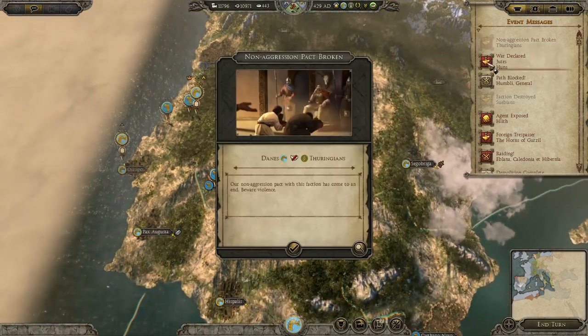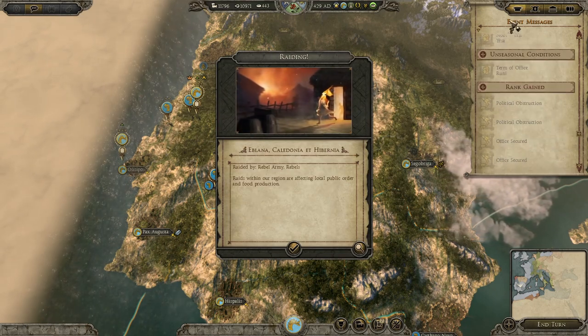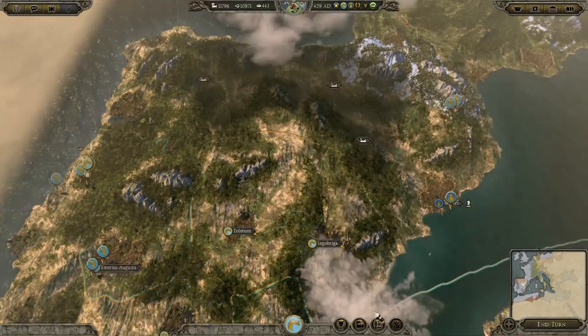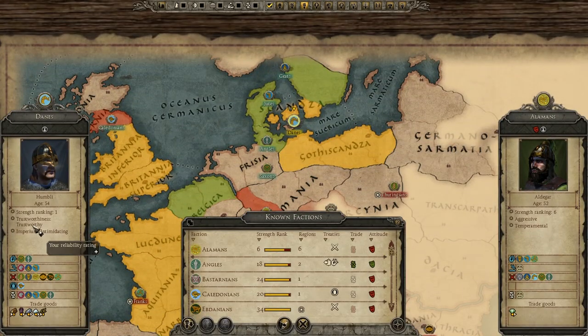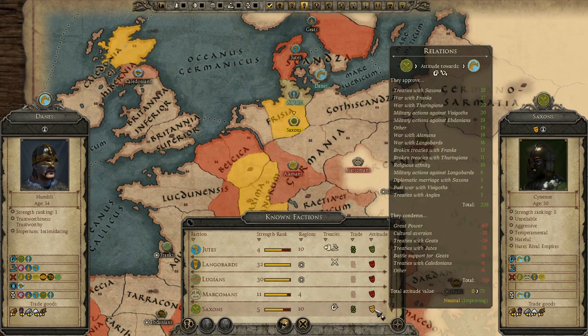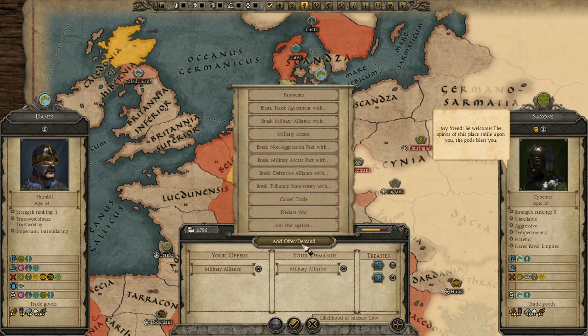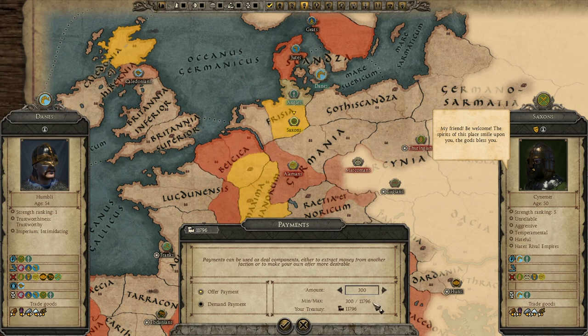Office secured for everyone. Thuringians, yes, I know, but it was to keep the Saxons happy, alright. Probably unreliable as crap right now. Trustworthy? Oh, I'm trustworthy. Good. Saxons, how you like me now? You are gonna eventually like me. My friend, be welcome. The spirits of this place smile upon you. The gods bless you.